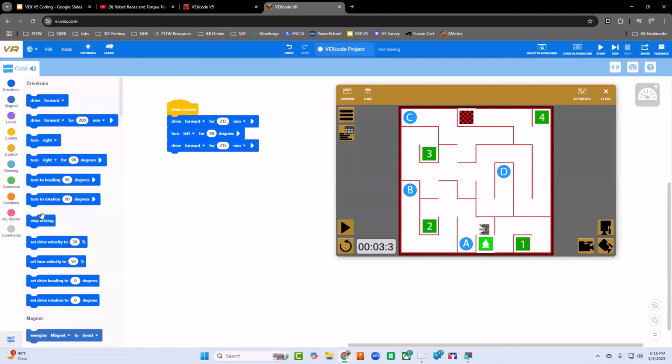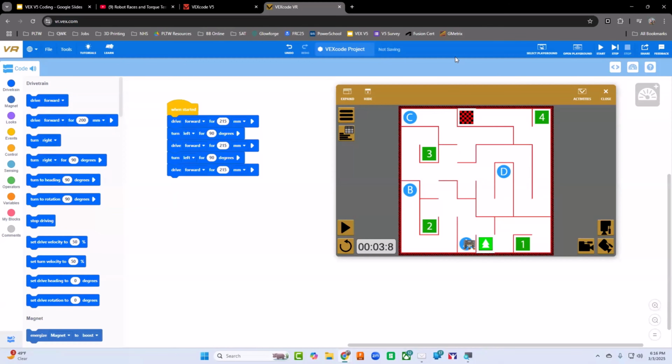And then you know what? I think I'll say turn left. Instead of turn right, I can say turn left, right, for 90. Let's reset that and see what we got. So up, over, up, turn left. Good. Now I'll just come back and say, you know what? Let's drive forward for the 215. Okay, let's reset it. Let's hit play again. And there I go. I'm good.